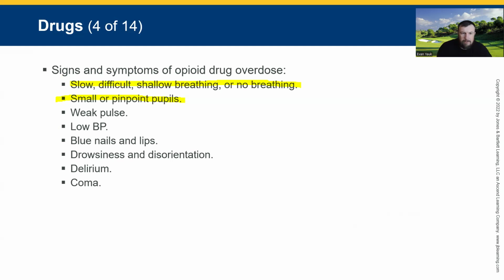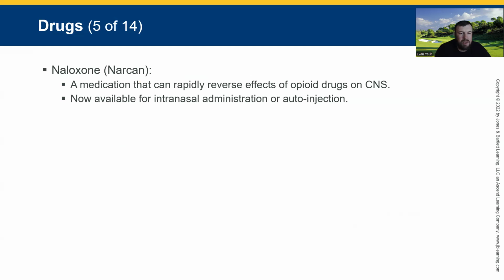When we're talking about Narcan, the slow breathing, no breathing, shallow breathing, this is the red flag saying, yes, give Narcan. So here's Narcan or naloxone, same thing. A medication that can rapidly reverse the effects of an opioid drug on the central nervous system, now available for intranasal administration or auto inject. So I can give this through an IV. I can give it through the nasal, which I've done, and I've witnessed the IV one.